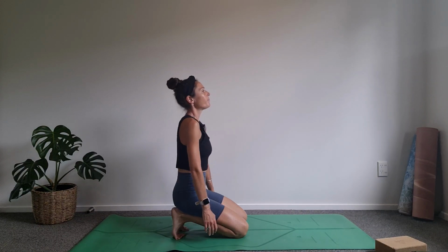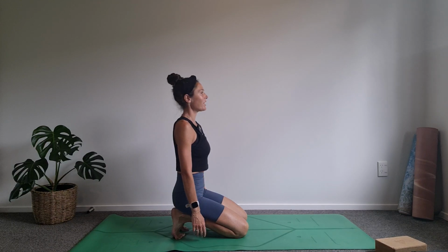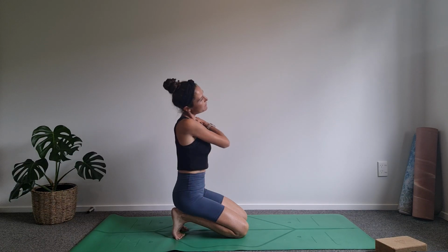And then we're going to come to the neck. So bearing in mind the toes are sort of burning now, I do want you to stick with this if you can. Bring the neck over towards the left. And then take the left hand and just push that right shoulder down. So finding some length down the side of the neck here. Inhale and exhale.